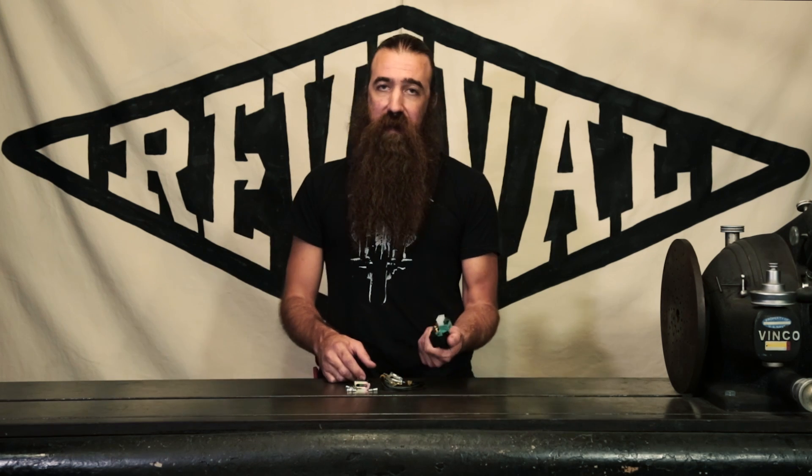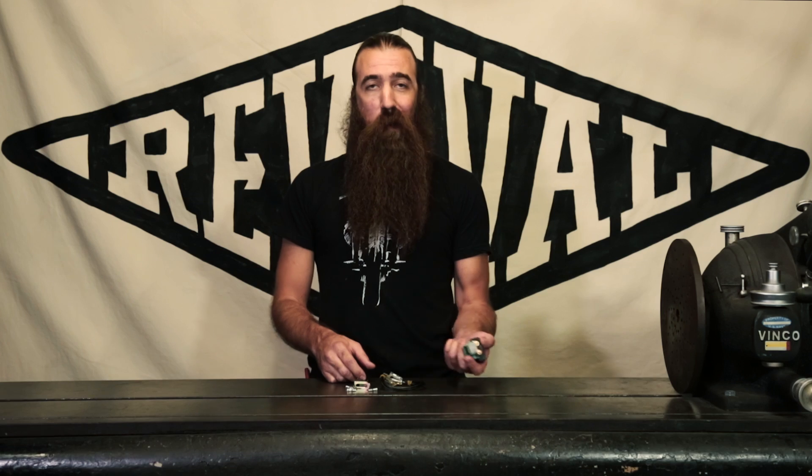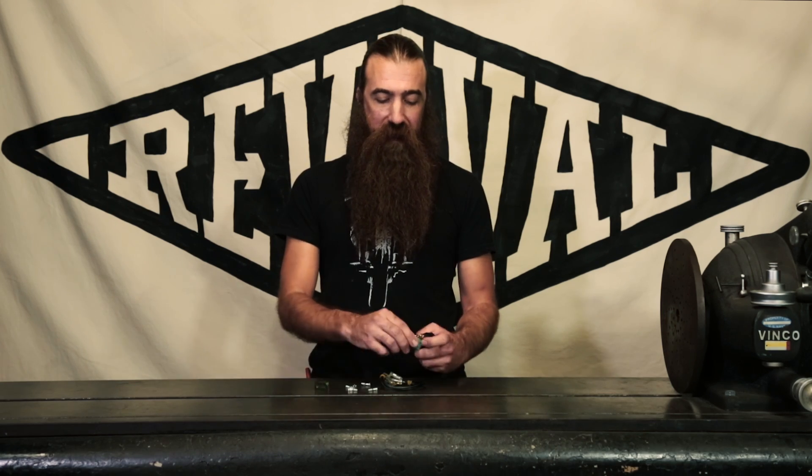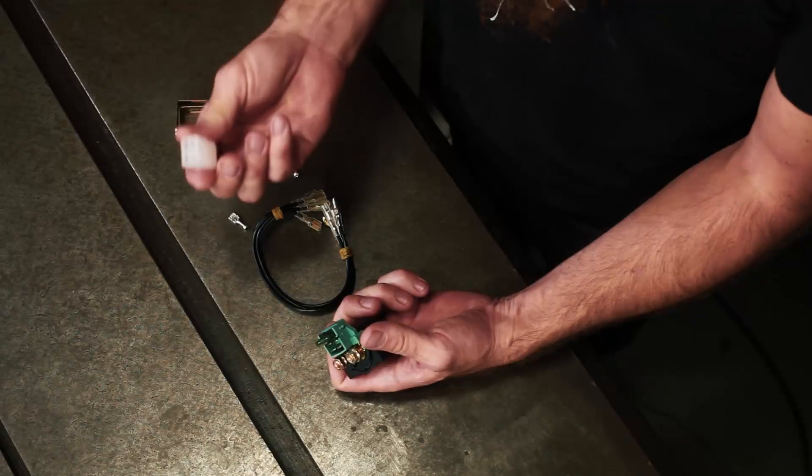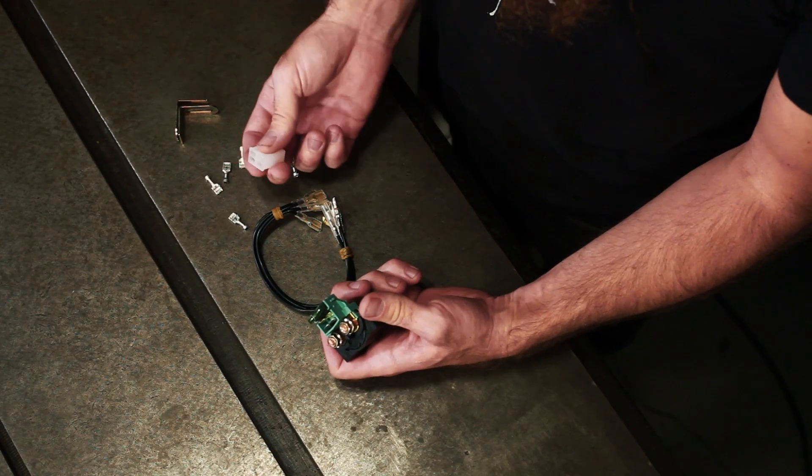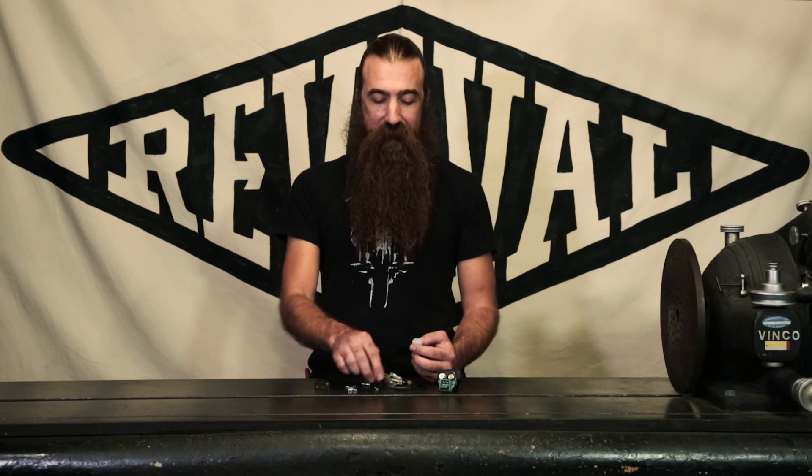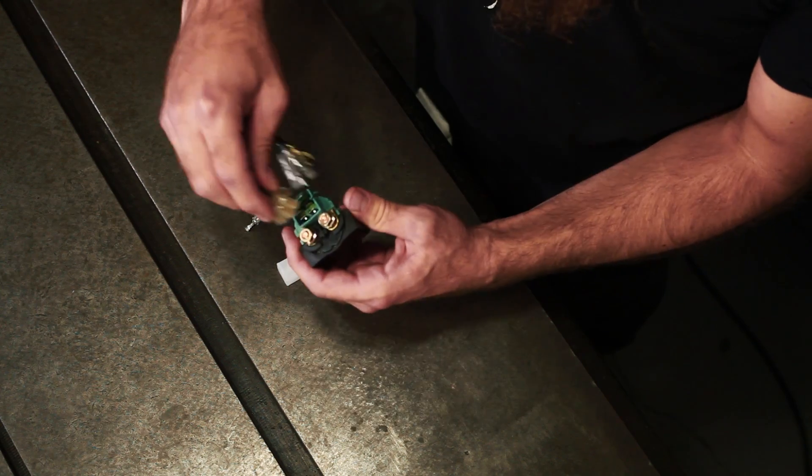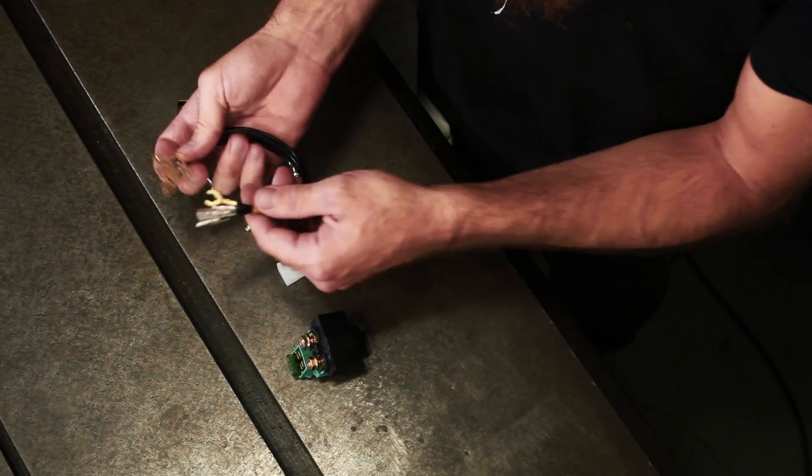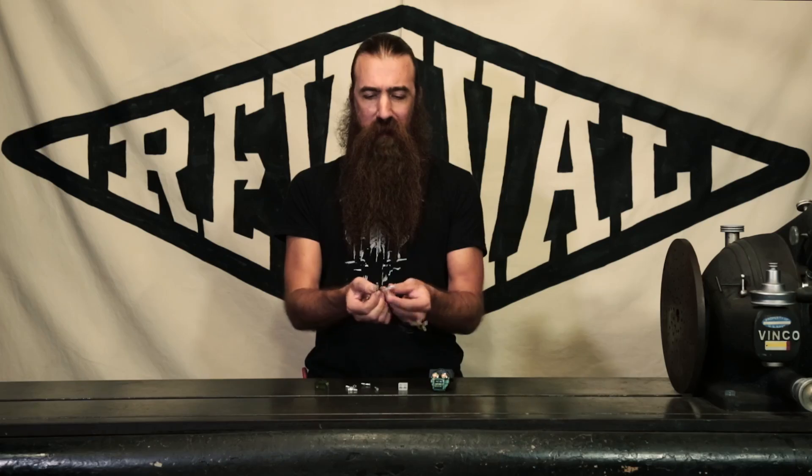We'll start by going over the parts and pieces that come in this kit, and then we'll get a little bit more detail about how this thing actually works and how you actually use it. You've seen it probably from a few other sellers, but we sell one that's slightly different. The reason it's different is because they give you this really nice plastic clip, but in the standard kit that everybody else sells, they don't include the little terminals that you crimp on the wires to put in this little clip. Instead, they give you these stupid wires that have no useful purpose whatsoever, and you would have to just kind of guess and check to see which terminals they need to go on. Then you've got this kind of useless half ring terminal and some bullet connectors. Why even put this in the kit? What a waste.